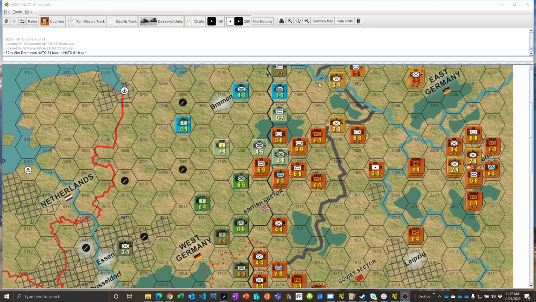Well, let's do the hide here. Yeah, for Hanover. They actually had this big attack this turn, turn 3, but it was repulsed. Here's their thin supply line coming in. Looks like the Belgians are coming up.